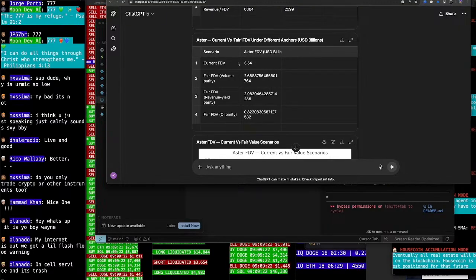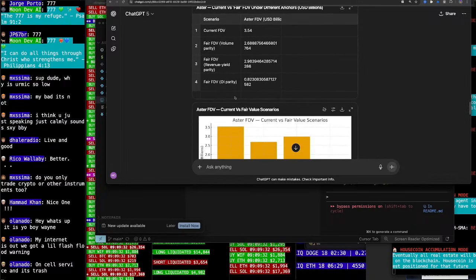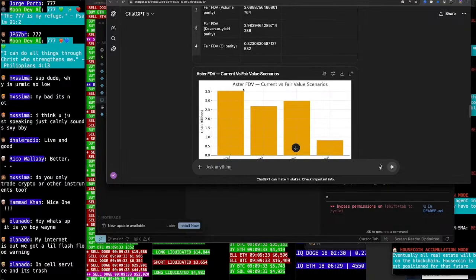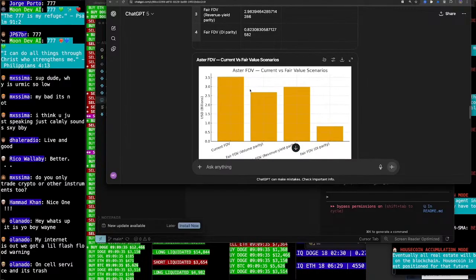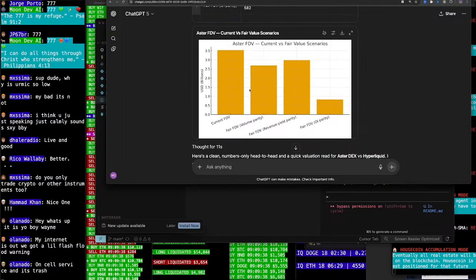Current FTV is 3.54 for Aster. Fair FTV volume parity is 2.68. Okay, Aster FTV current versus fair value scenarios. Current FTV, fair FTV, volume parity.